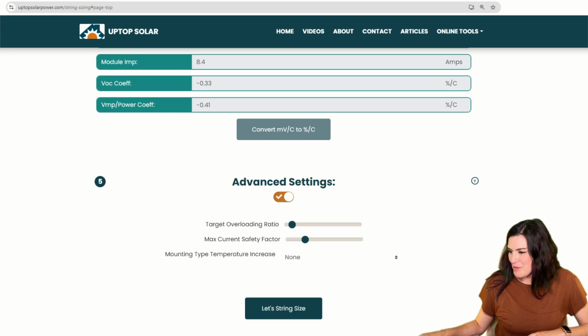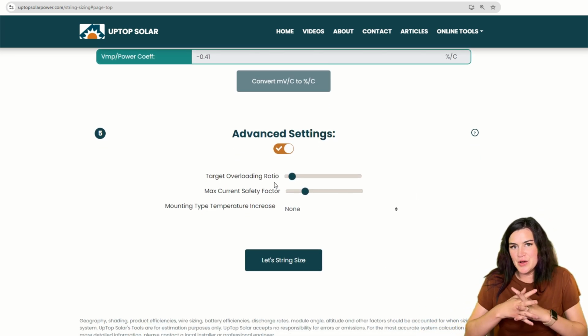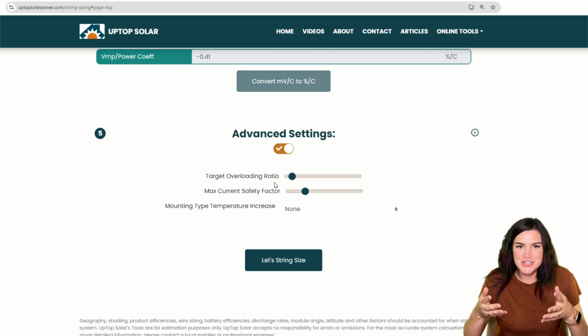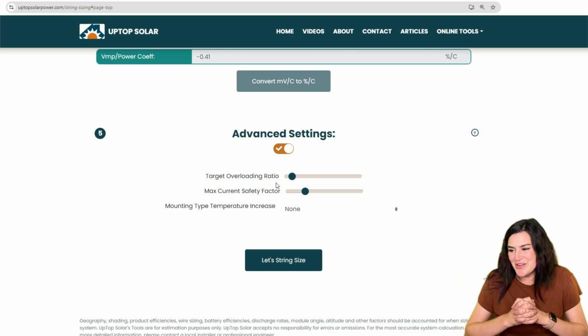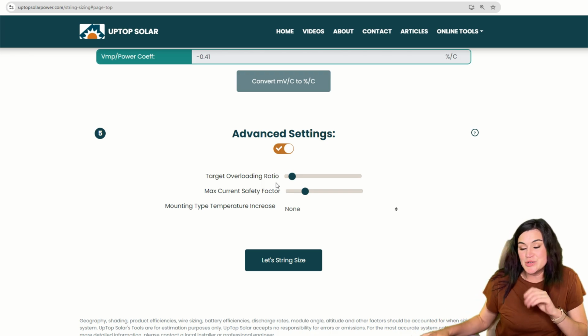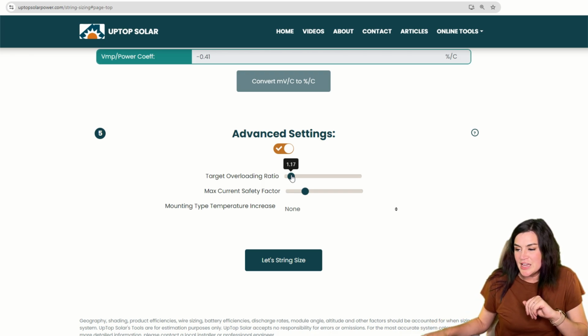All right, next is advanced settings. I do want to talk about this. By default, the overloading ratio, or DC to AC ratio, is set to 1.2. If you want, you can increase that to 1.8; some inverters have anywhere between 1.1 to 2.5 max.